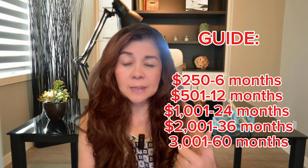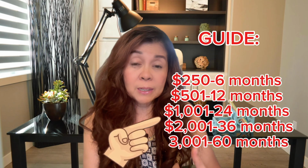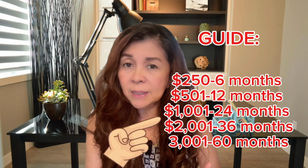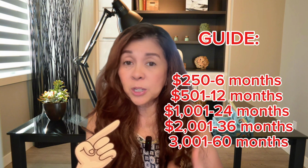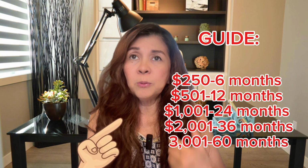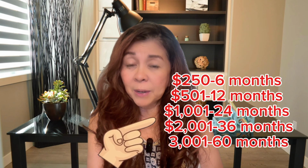That's why it's a great hack, because when you do a pledge loan, initially, that is already an active installment loan reported to the credit bureaus. It depends on the term that you picked for your pledge loan. For $250, you get that account reported to the credit bureaus for about 6 months. For $501, that's about 12 months. For 1001, that takes you up to 2 years, which is a really great time to be able to start building your credit and your profile with Navy Federal.